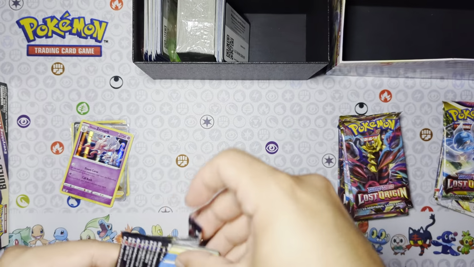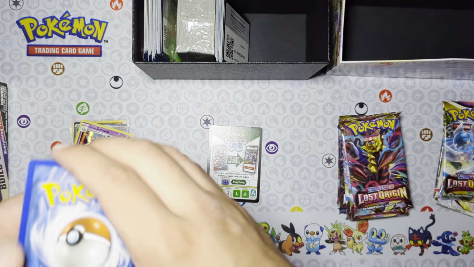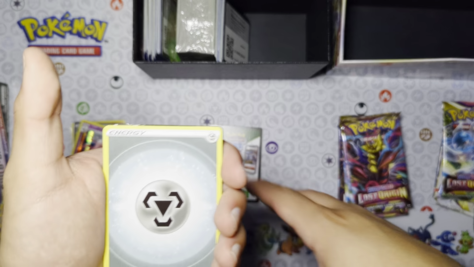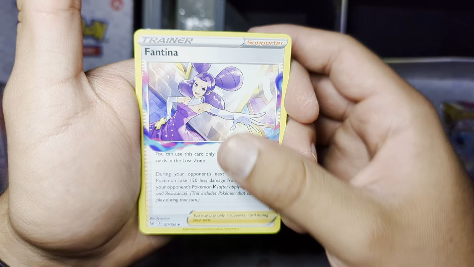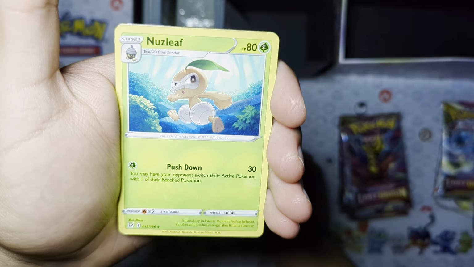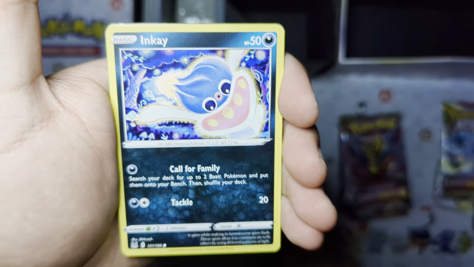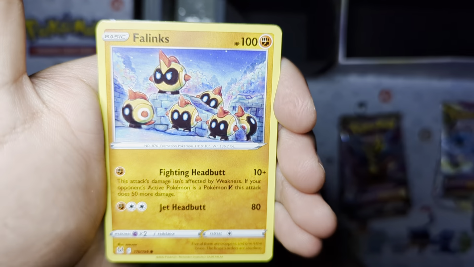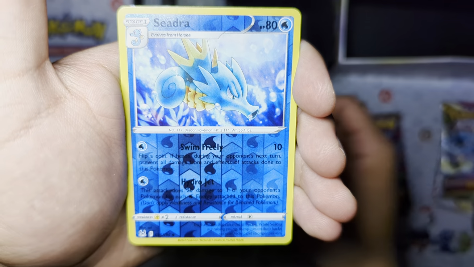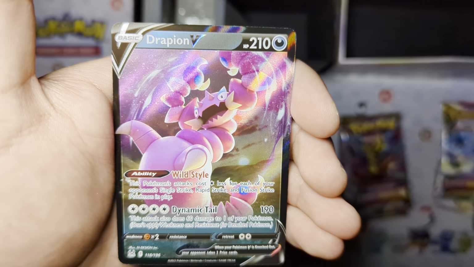I already see we have Snover right there. I got a four to the front. Okay, three, four. There we go. That's how you're supposed to do it. Okay. Here we go. Steel Energy. Fantina. Rylee. Got two trainers right there. Nuzleaf. Got the Snover we saw. We got the Jinx. Got the Inkay. Got the Squovert. Got the Phalanx. Got the Seadra reverse right there, and ooh, a Drapion V.